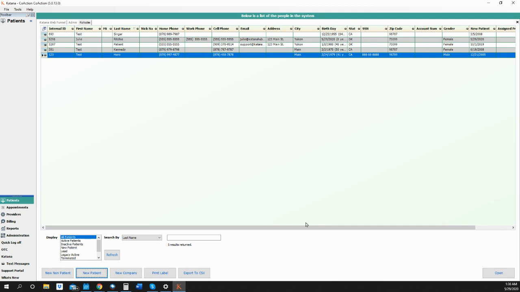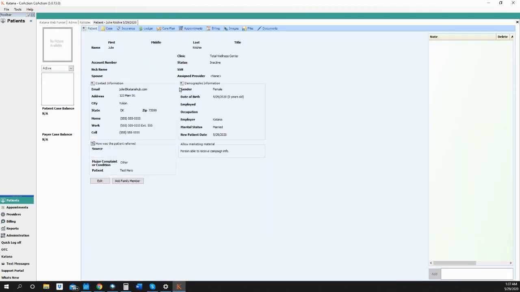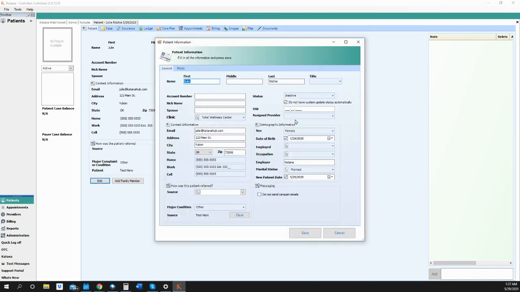If you provided a CSV file to support, and you would like to enter in additional information for a specific patient that was not carried over by the CSV file, you can go ahead, double-click the specific patient, bring open their file, hit edit, and add in any information that was missed. When doing marketing, you will have the ability to run by occupation and things like that, so it's always best to have as much information in for that patient as possible.